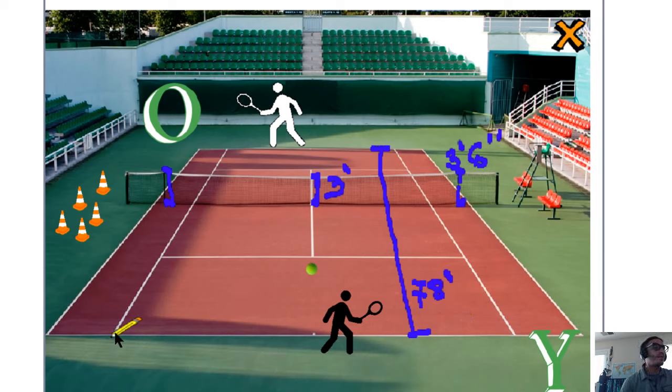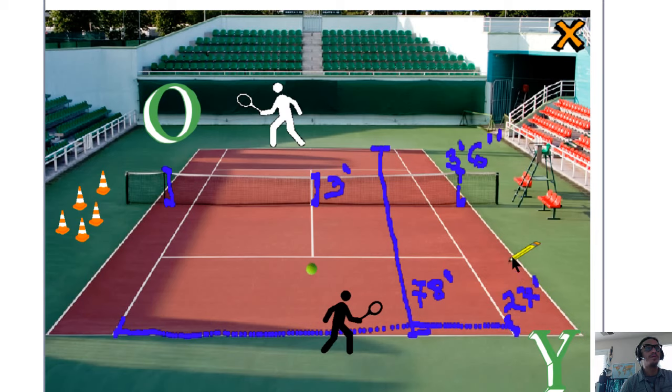How wide is our singles tennis court? Here we need to cover 27 feet. Sorry about that. Anyways, 27 feet on the singles court.